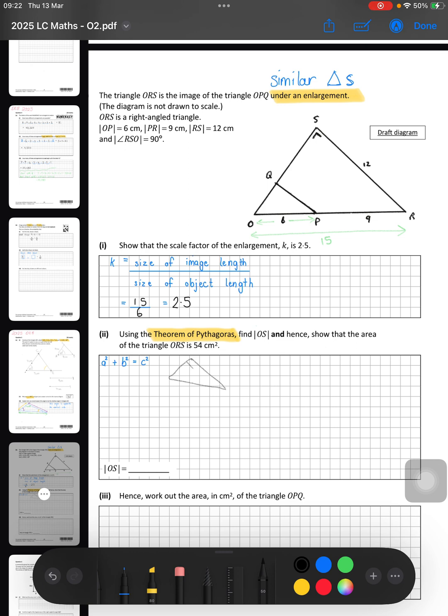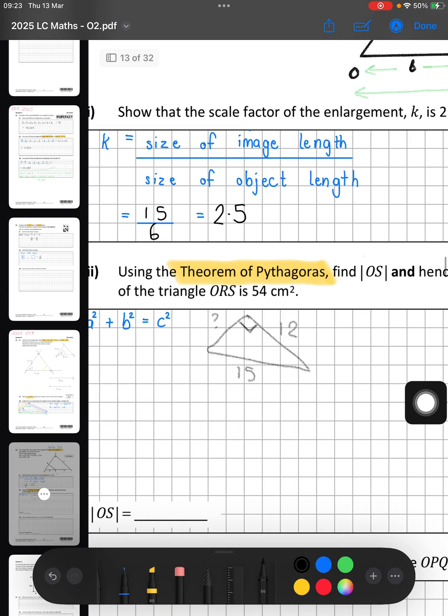So straight away it's either Pythagoras or SOHCAHTOA. And I'm trying to find a length, but I have another length and no sign of any angles. So remember, right angle triangle and you're working with three lengths, including your unknown, means that we are using the theorem of Pythagoras. Now, straight away we want to write in where c is, it's my hypotenuse. So c is going to be my side 15. That is the hypotenuse, opposite the right angle. And then the other two sides are just a and b.